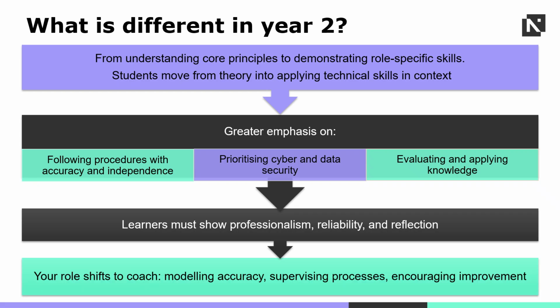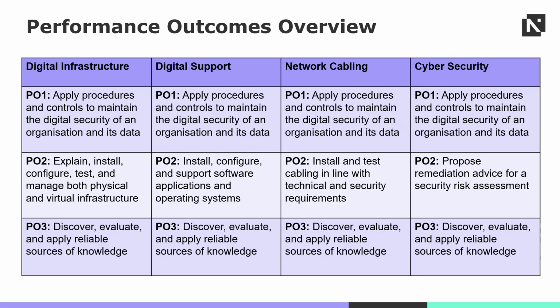So in summary, Year 2 is all about preparing students to be trusted technical professionals with an emphasis on competence, compliance and consistency. So not just knowing what to do, but how to do it accurately, securely and independently. And within this, you may find that your role shifts from teacher to coach, so modelling accuracy, supervising processes and encouraging improvement with your students.